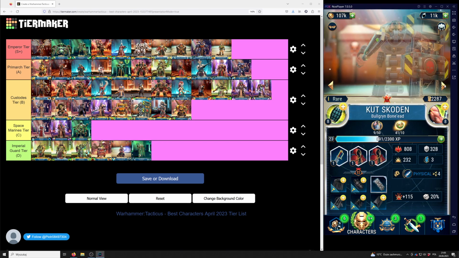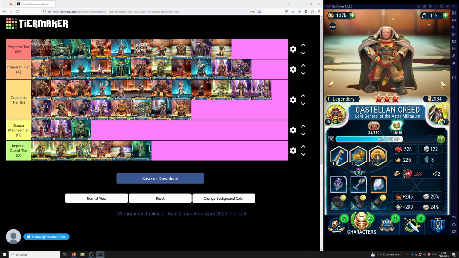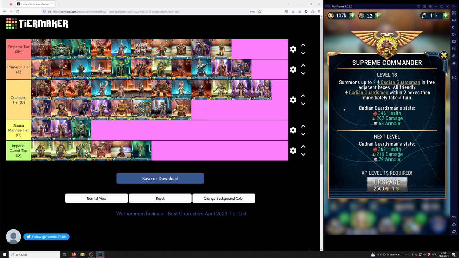The Castellan Creed is the character which summons 2 guardsmen, but if they are within 2 hexes of the Castellan Creed, all of the guardsmen take 1 more turn. So you summon, you wait until the enemy kills 3 of your summoned units or not summoned, then you summon 5 guardsmen from Yarick, and when five of them attack, they basically kill everyone or almost everyone on the battlefield.